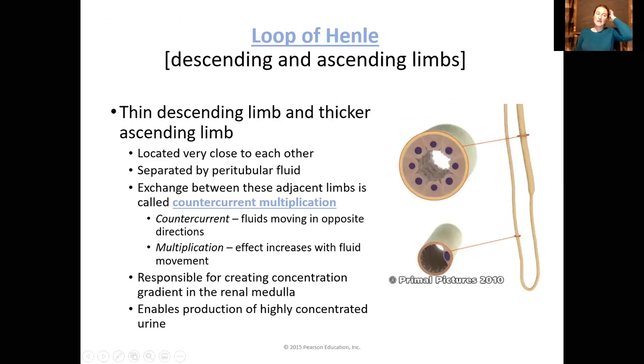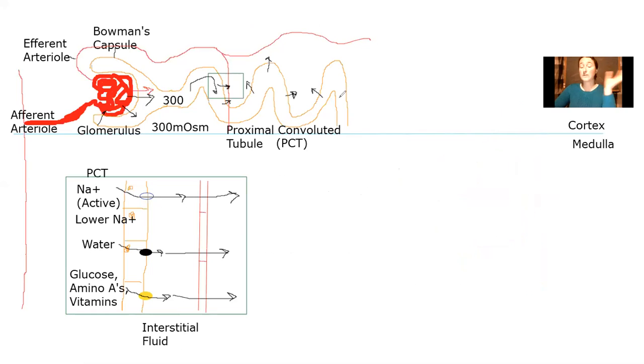Okay. All right. The next thing that's going to happen within the nephron is the filtrate is going to flow from the proximal convoluted tubule into the loop of Henle. And so we're going to finish up today with our little diagram here. We'll talk about the physiology together on Monday. But for now, let's finish this drawing and then we'll come back to that later.